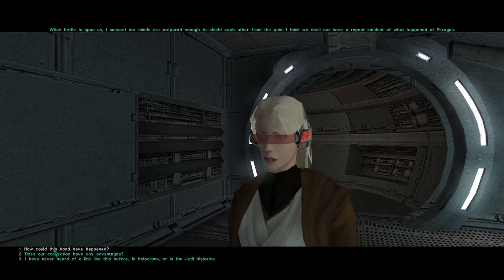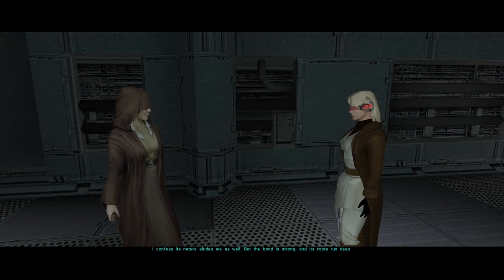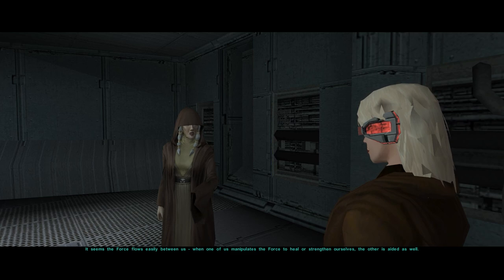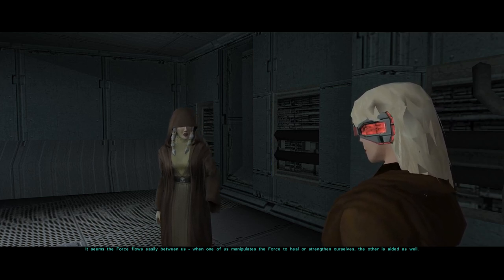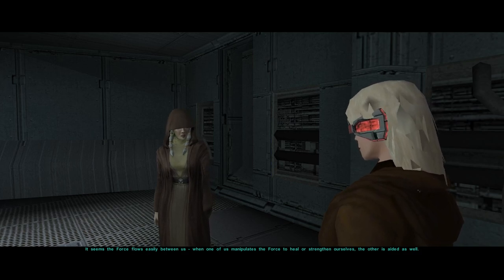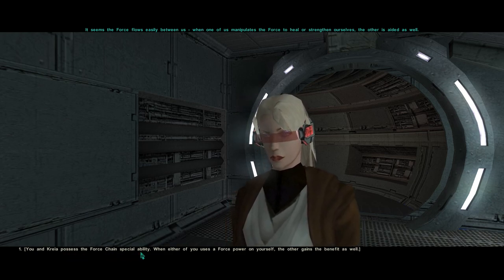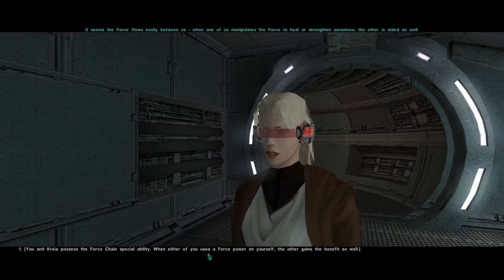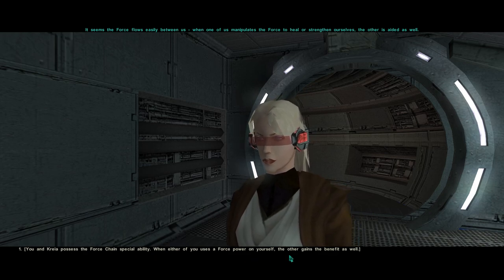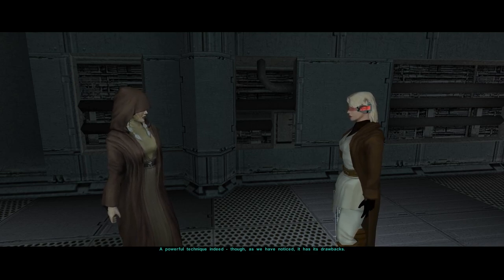All right. How could this bond have happened? I confess its nature eludes me as well, but the bond is strong, and its roots run deep. It seems the Force flows easily between us. When one of us manipulates the Force to heal or strengthen ourselves, the other is aided as well. You and Kreia possess the Force Chain special ability. When either of you uses a Force power on yourself, the other gains the benefit as well. A powerful technique indeed, though, as we have noticed, it has its drawbacks.